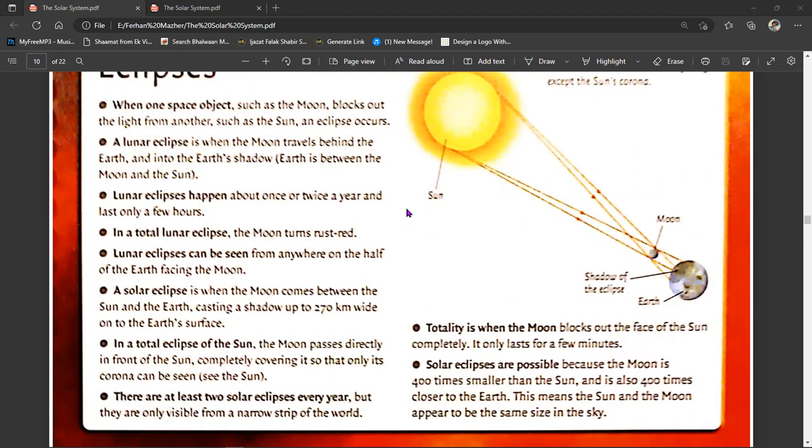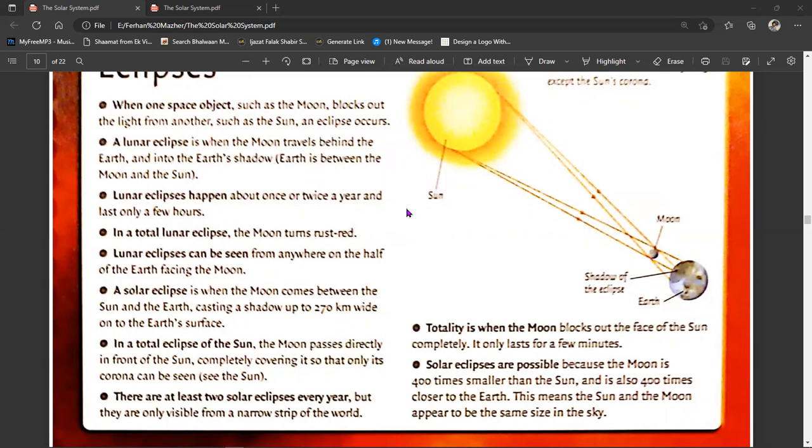A solar eclipse is when the moon comes between the sun and the earth, causing a shadow up to 270 kilometers wide on to the earth's surface. In a total eclipse of the sun, the moon passes directly in front of the sun, completely covering it so that only its corona can be seen.